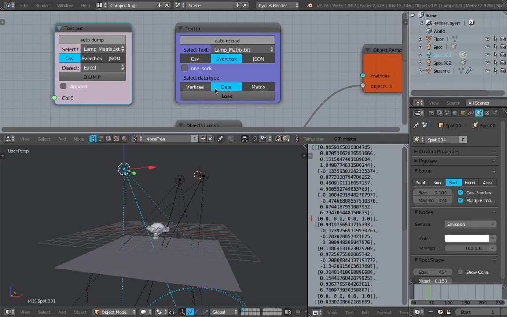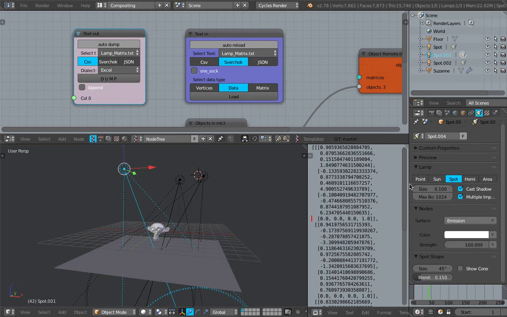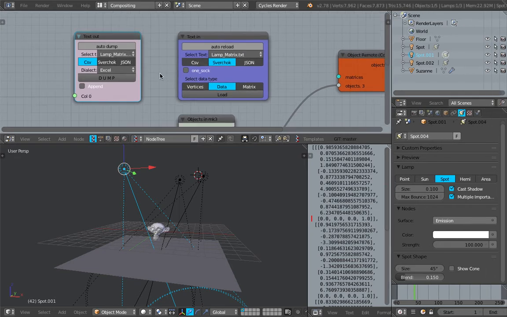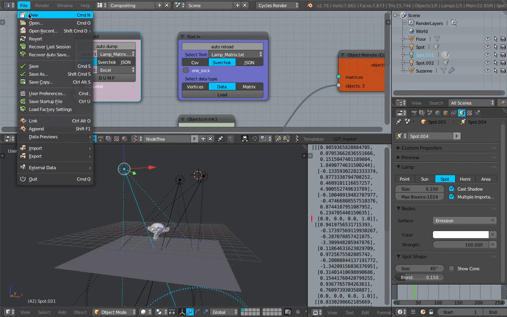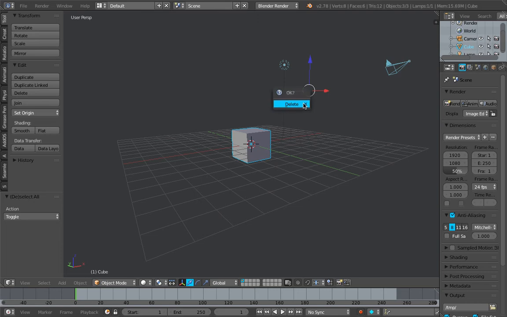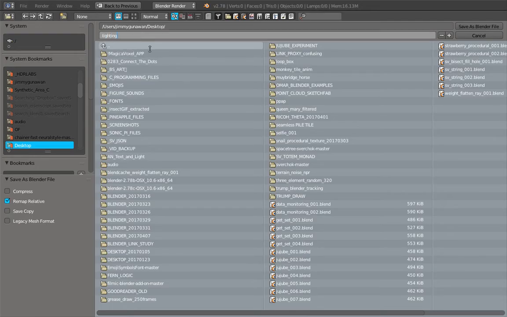We're not going to be dealing with vertices or data, but other parameters like light colors, intensity or power, the type of lamp you are using, and all kinds of different attributes, you can probably do using CSV. But for now, I'll give you one simple example using transformation. So I'll start from scratch. I'll delete everything and save this out as lighting export import.